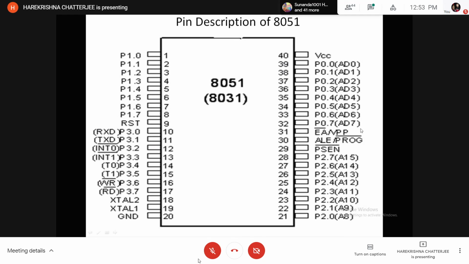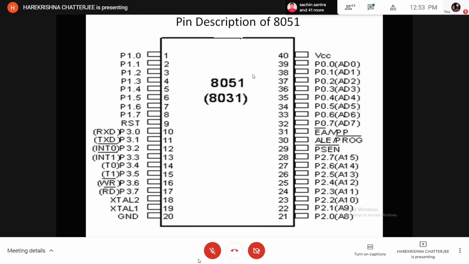Sometimes we do not require the external memory. If you do not require that much external memory, within the 8051 there is an internal program memory of 4 kilobytes.